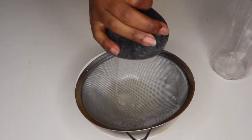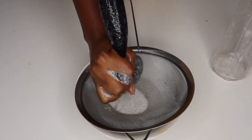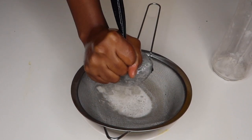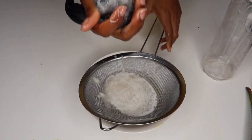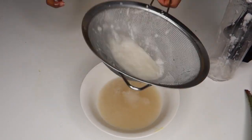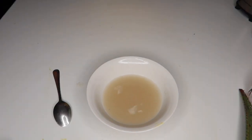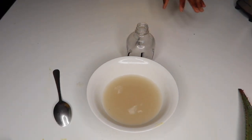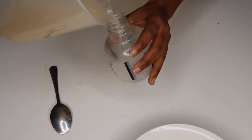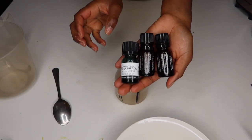Once you're done, just transfer that to your sieve and stocking. I just used both to cut down the process instead of having to do it one by one. Then we are going to later on dilute this concentrated aloe vera juice, and we're going to use some of it for our oil and our cream, which I will demonstrate later on. So transfer that into a jar. If you have a funnel, go ahead and use that. Transfer that, and then we're going to use essential oils.